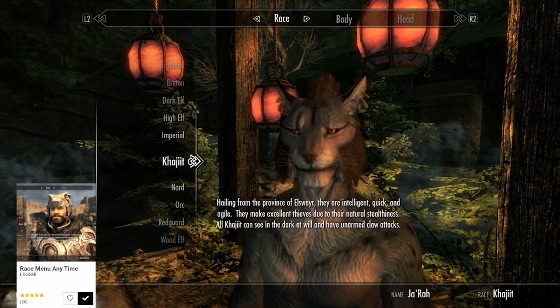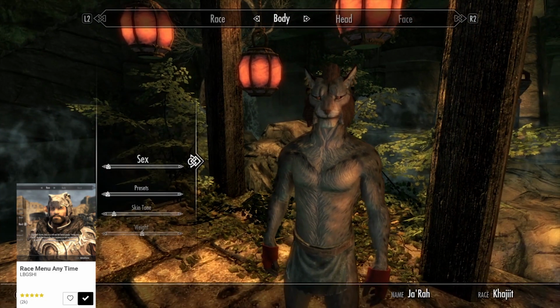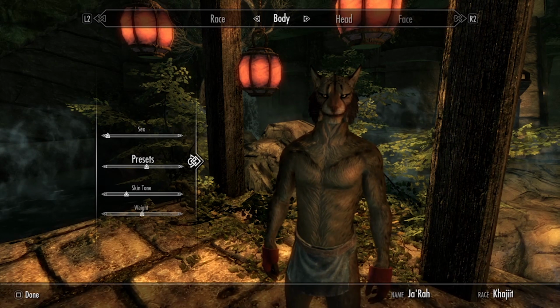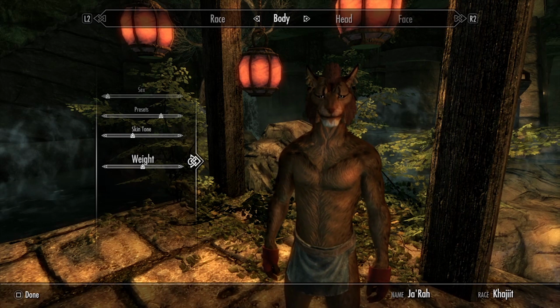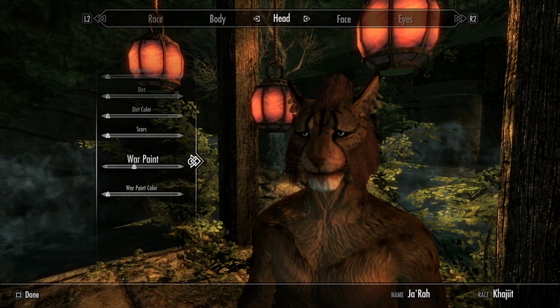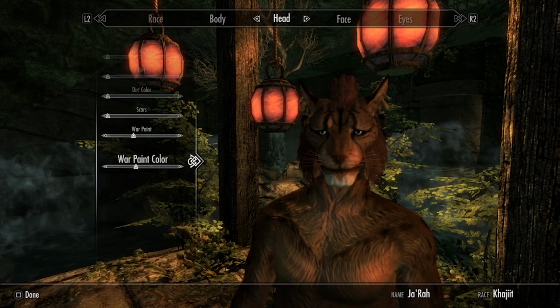I always recommend Race Menu Anytime, a mod that lets you get into the character creator at will. I decided to go with a male Khajiit, and I chose the 7th preset. For his weight, I went with a medium build, not wanting him to be too light or too stocky. For his face, I chose the 3rd war paint option, and paired it with the 4th war paint color option.